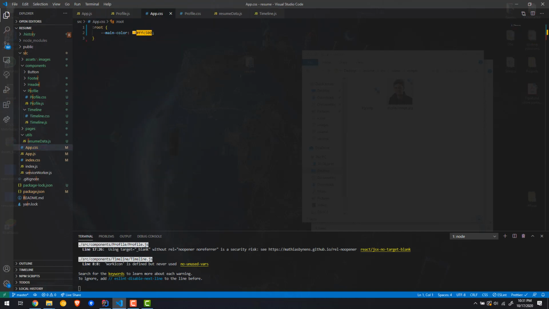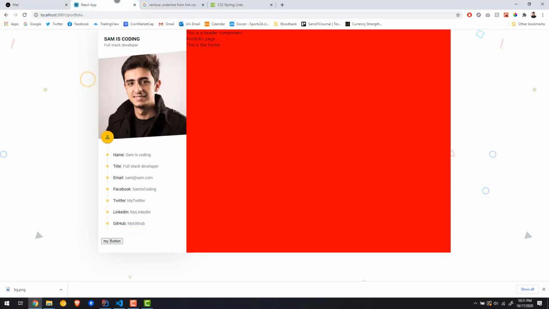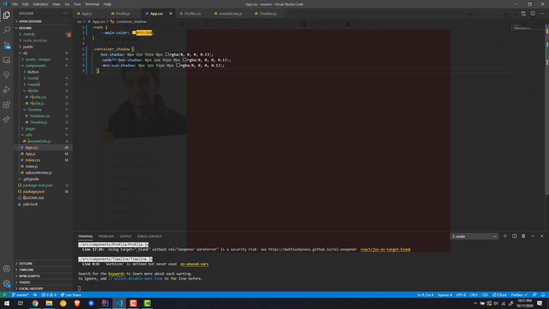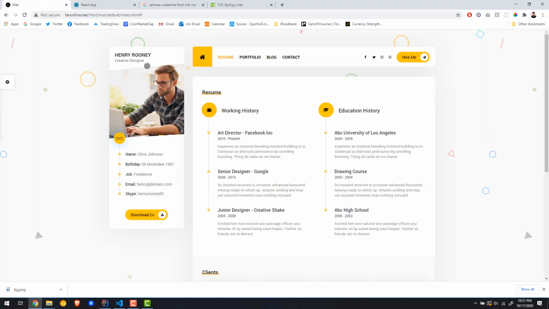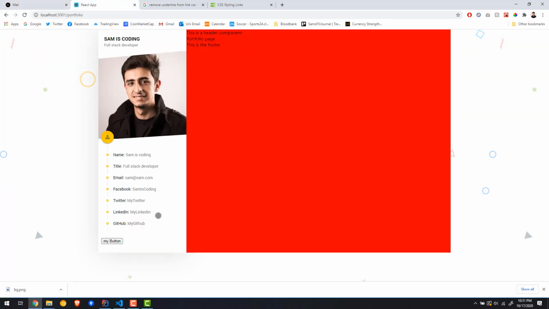So inside the app.css, I'm actually going to copy the code, and this is what it is. You can pause the video and check it out, but as in test it later. This is what it's going to look like, container shadow. If you look at that, we've added some sort of shadow now. Do you see that? We're going to continue more styling, making it into its own block and everything, probably in the next video. But I think we have the button left. So for the next video, we're going to create the button and then come back here and pop the button in and everywhere else. Okay, cool.